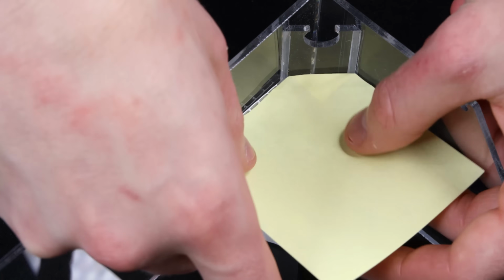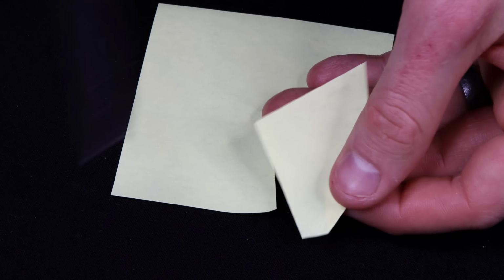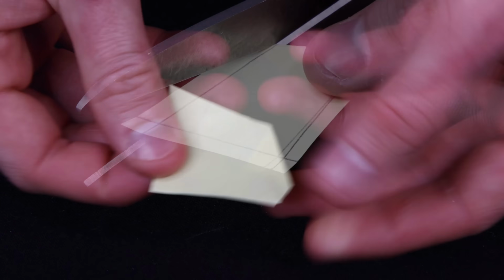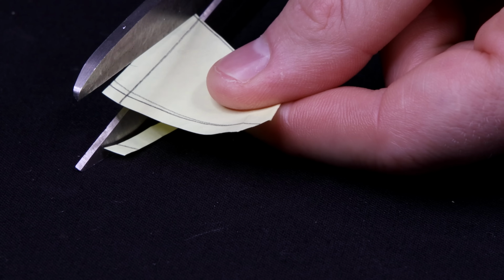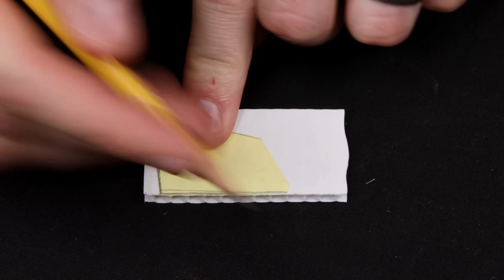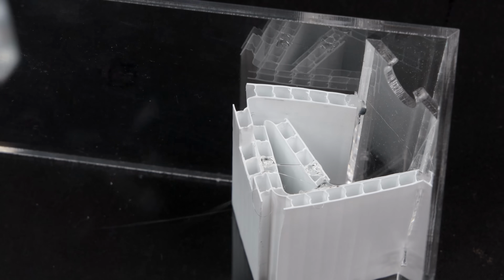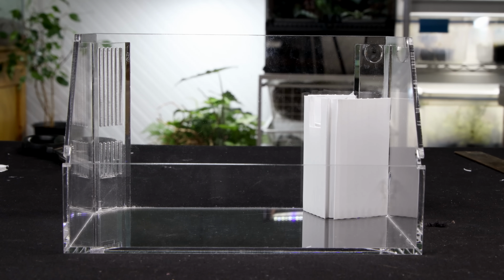Then I folded a piece of paper over top of the structure to get the main shape. The excess was later removed. The thickness of the plastic was also accounted for. Using this template, I cut out a small piece of corrugated plastic. Hot glue was added to the top of the structure and this piece was secured. After all was said and done, I ended up with this small waterfall box. We'll create another one using the same techniques.